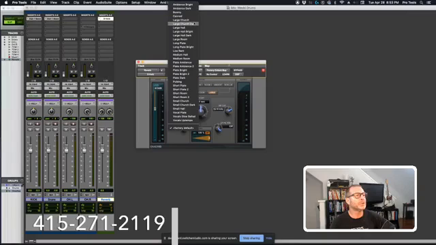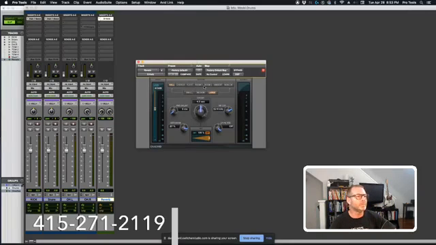Boomy, can, large church, dark, large hall. So they're all named around rooms, right? Ambiances. So I'm just going to go room. I'm going to do a small room, right? And you'll notice that the delay time, the decay, how long that reverb tails out, basically changes on how large or small. So a small one's got a shorter decay of 500 milliseconds. Medium is 750-ish. Large is 1 second. Of course, you can change that manually. And this is a very basic reverb, so it's kind of good to use.